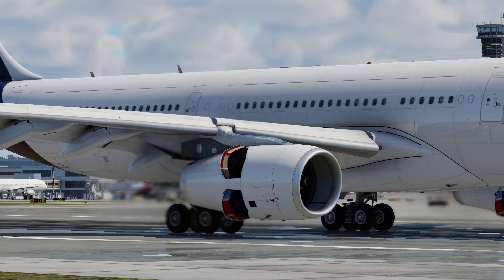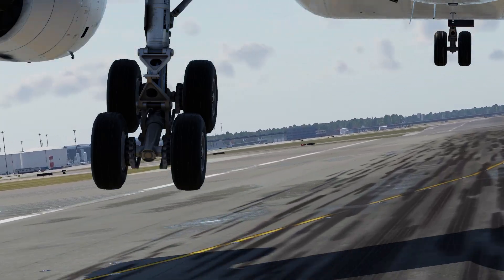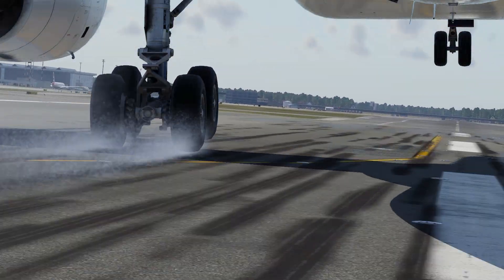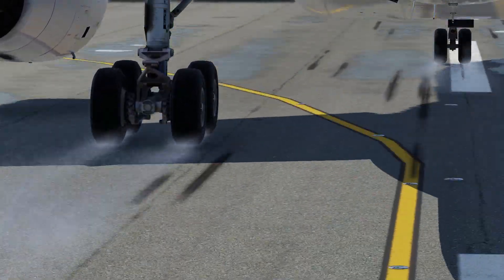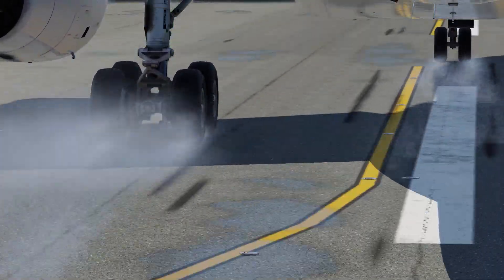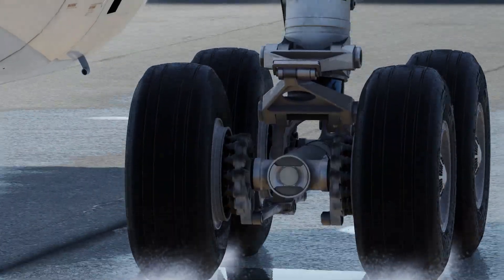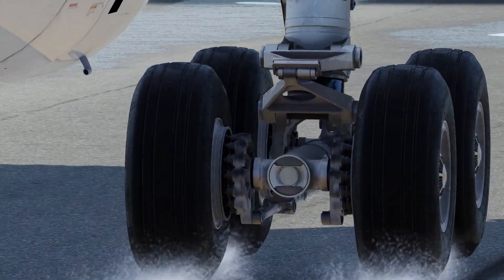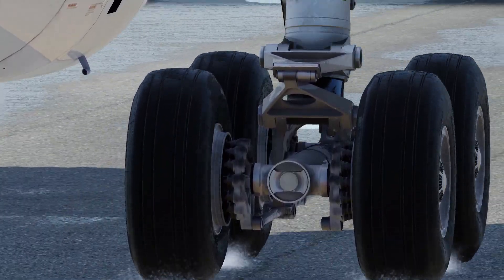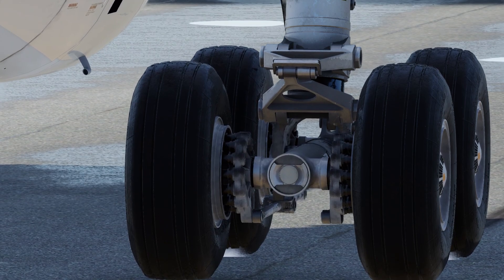On top of all of this, the brakes have an emergency brake system that will allow them to continue to work even when the main brakes have technically failed. Under normal circumstances, the brakes will be operated through a hydraulic system. But if the hydraulics fail, causing brake failure, then there is a brake accumulator, which is pressurized but sealed with a one-way valve. Meaning that if pressure is released from the system due to the failure, the pilots are still able to use the brakes stored in the brake accumulator, using the parking brake to stop the aircraft.